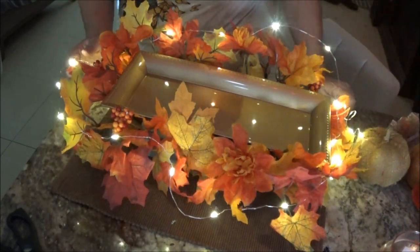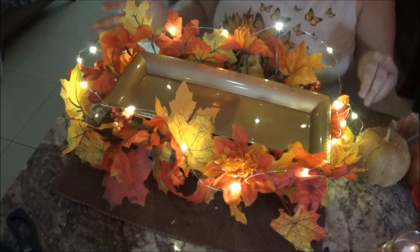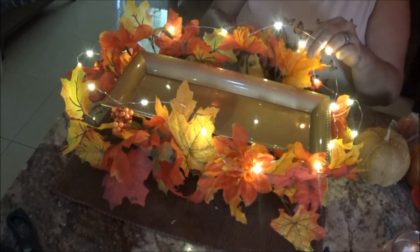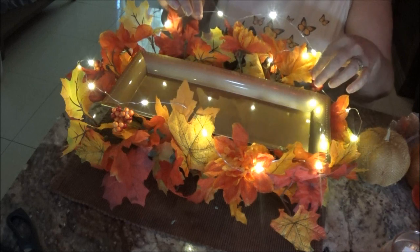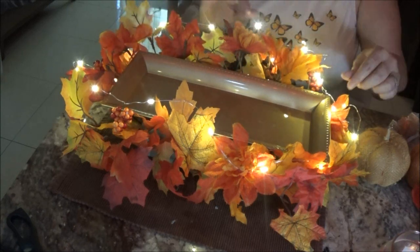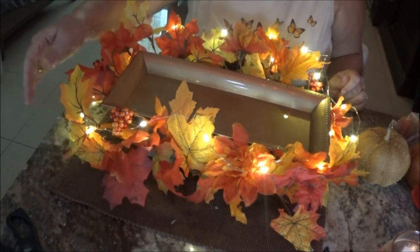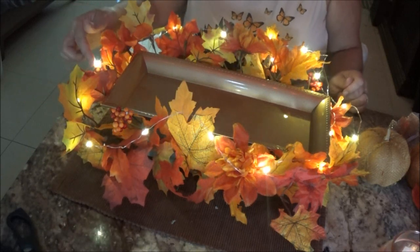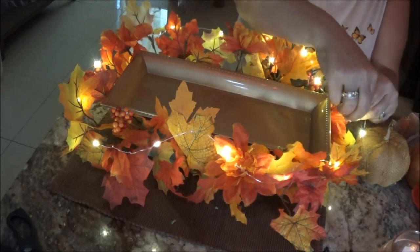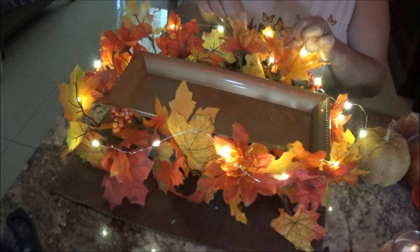You could use this as your centerpiece for your table if you wanted to. If you have a big table, we have a small one. And half the time I take everything off so we have plenty of room for all our food. Because for the three of us, we eat. We have a feast when it's Thanksgiving and Christmas. Shea Bear cooks for us, and he does an excellent job. And we eat. And we have fun. Enjoy it, as much as we can. Because there's just the three of us. I don't have really much family in Florida anymore. I have two kids, but they are busy all the time, so I don't see them much.